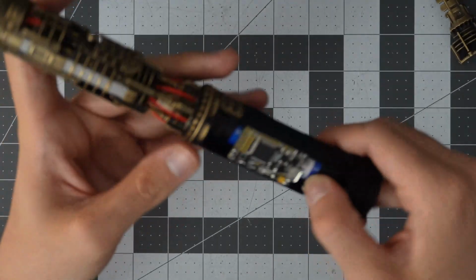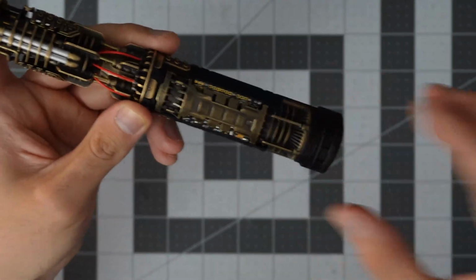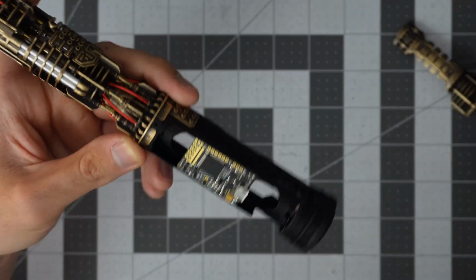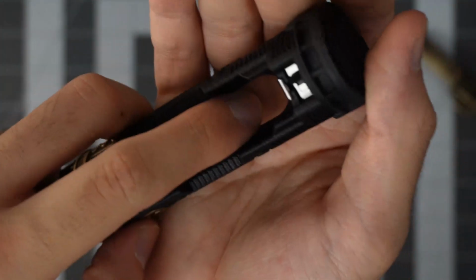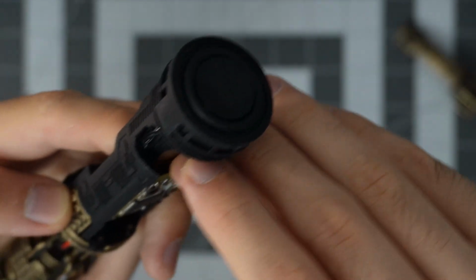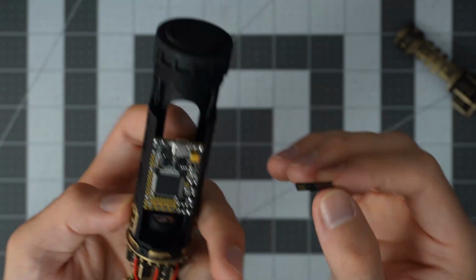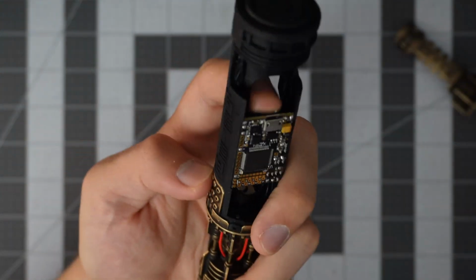And then, to access the SD card, you have to remove both the battery and the soundboard cover. So remove the soundboard cover, remove the battery, and then the SD card is right at the bottom, as you can see. So I like to reach in, click it, it'll pop up, and then you can use 2 fingers or tweezers to just grab it and pop it out. And you're all good. And then to put it back, you pretty much do the reverse. There you go. And boom, that's it.